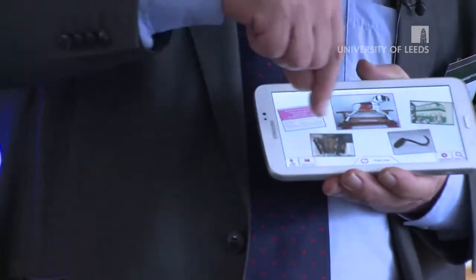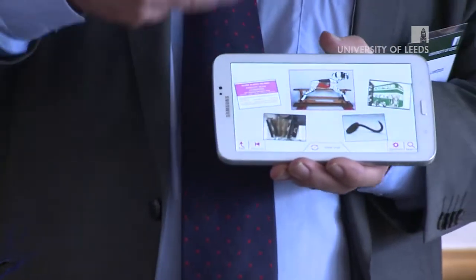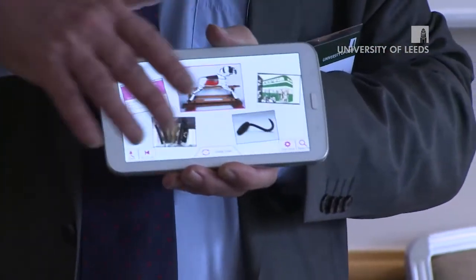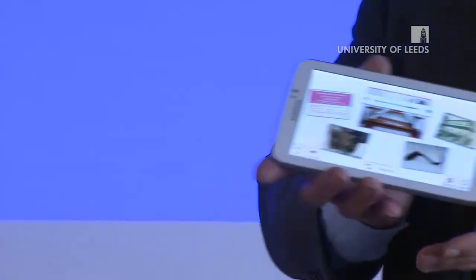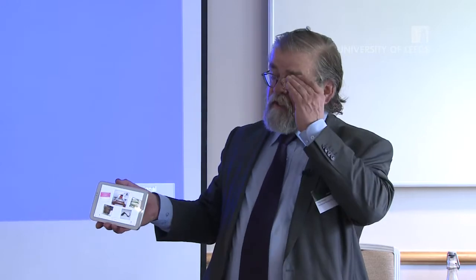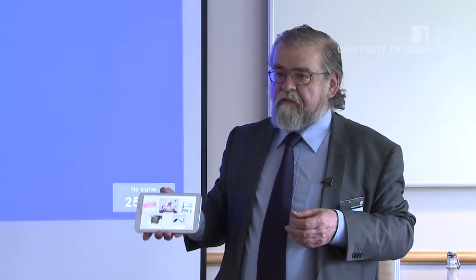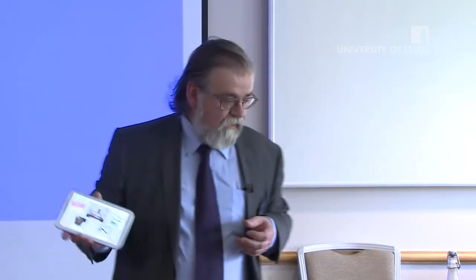And when you start it off, you can pick whether you are a carer or want to use the app yourself. And then they can pick objects from the collections and build up their own digital collection on the app. So they're constructing their own little memory box, if you like, from objects. There are about 150 objects in there. And in the carer section, there are hints and training videos about looking after people with dementia. It's called My House of Memories, and it's available on Android, Google Play, and the iTunes App Store. It's worth having a look at that.